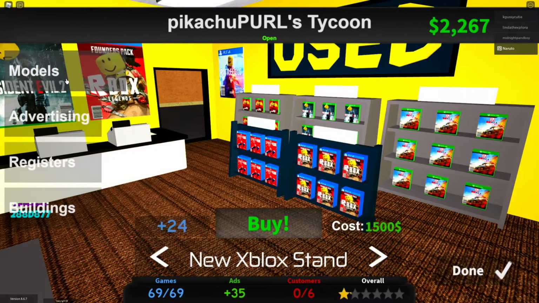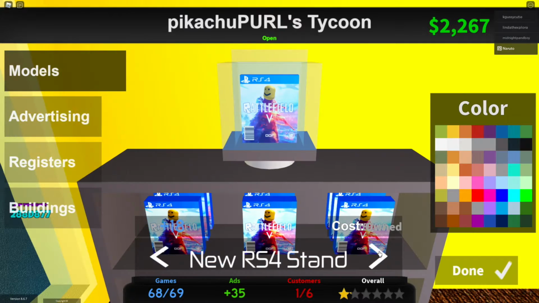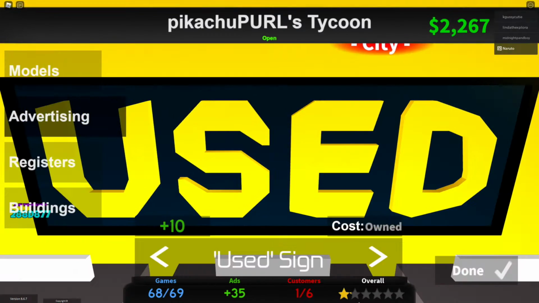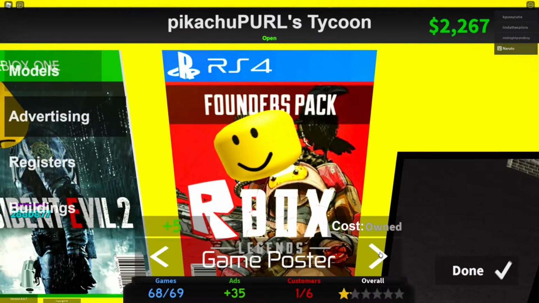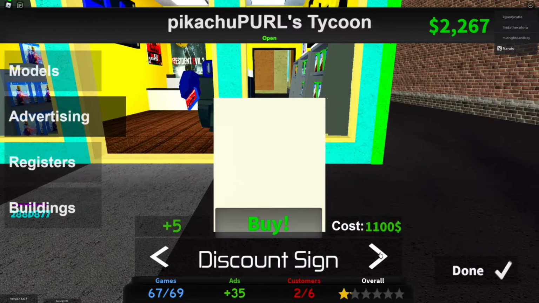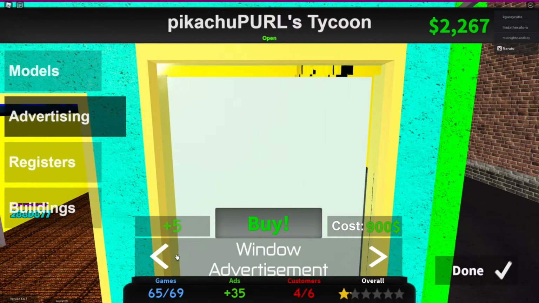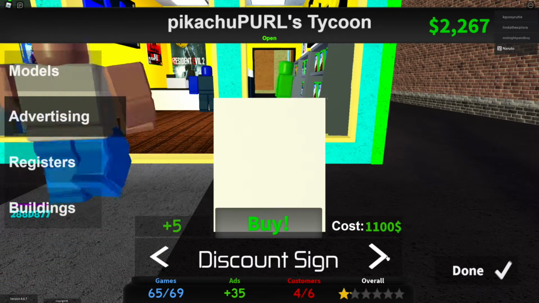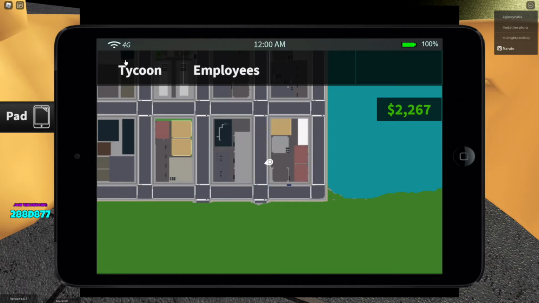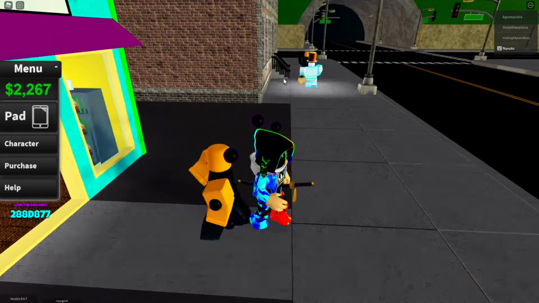Editing models. What could I get? Oh, I could get the new Xbox stand. I don't know, I don't want it. Or I could get the window advertisement and both of these, and then that would make my rating go wild. So yeah. Oh, look at that diamond guy.